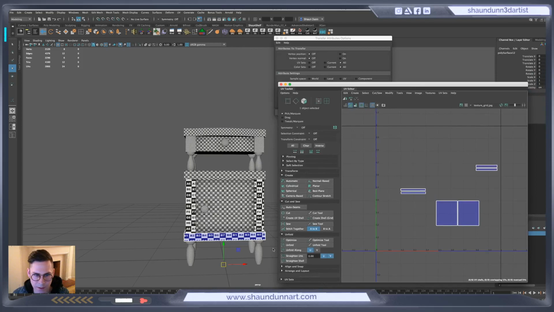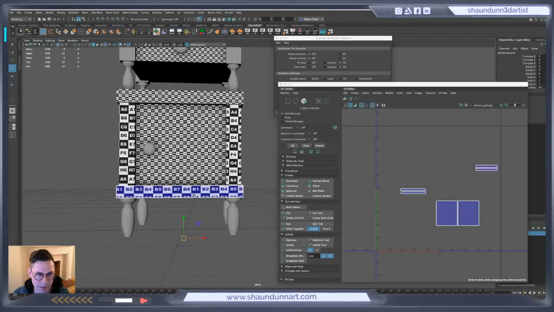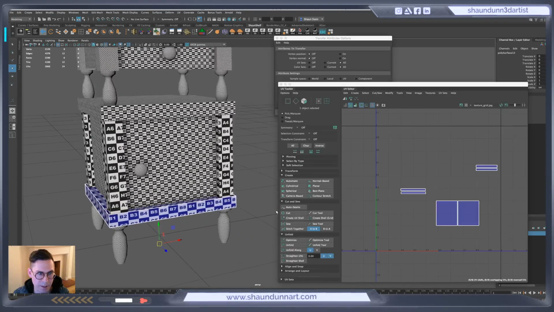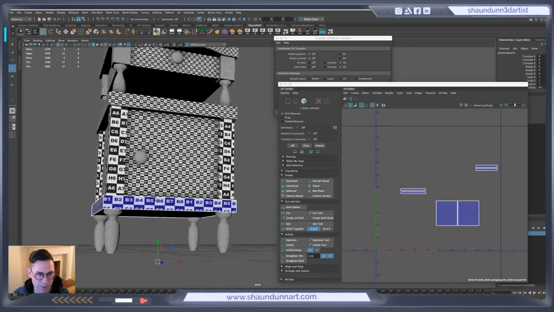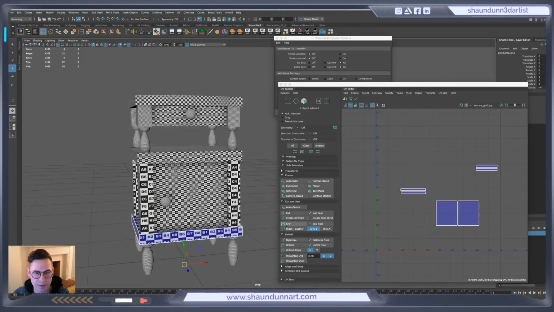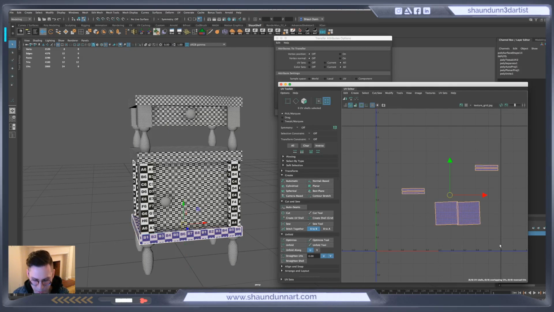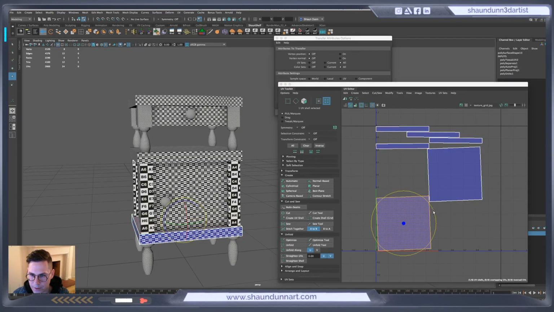Let's go back here, and I can see that this one is slightly rectangular. It's not square, so I must have forgotten that one. And perhaps, no, this one's done. So this one looks like it needs some help. So let's unfold it, and then same process. I'm going to save, by the way, you never know. So layout, and these are totally bonkers.